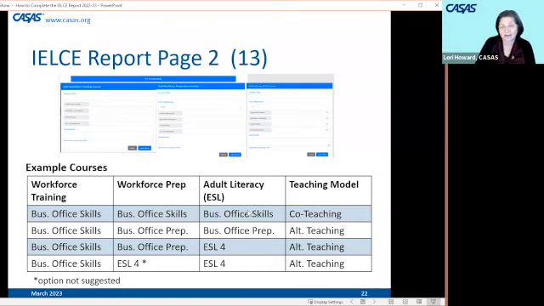Okay. So the ESL teacher is doing both of these things inside the business office skills course, and that's why it's listed in all 3 columns, same hours, same everything.